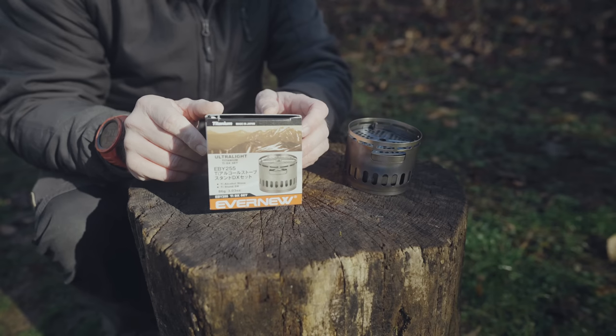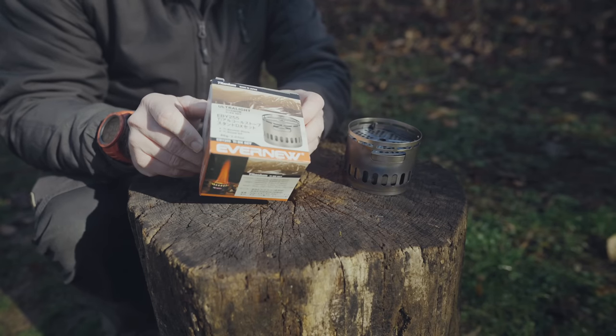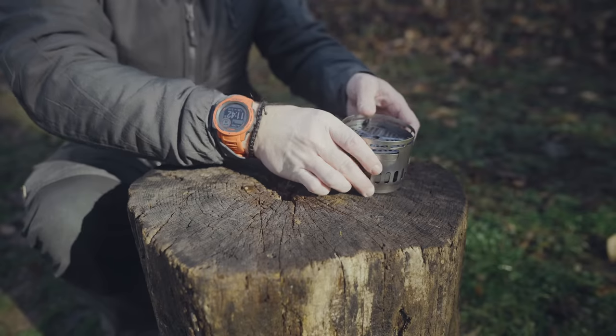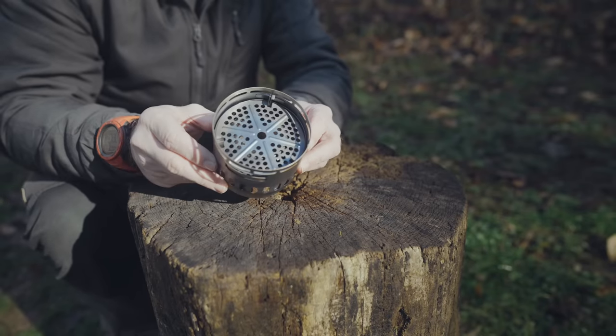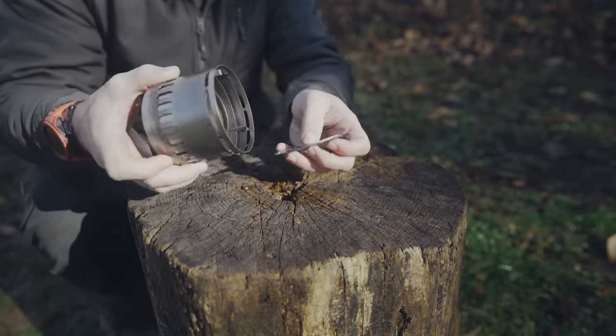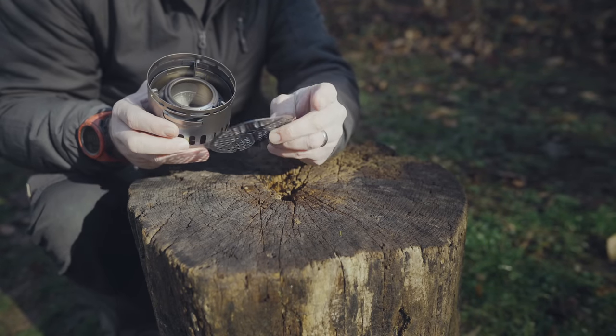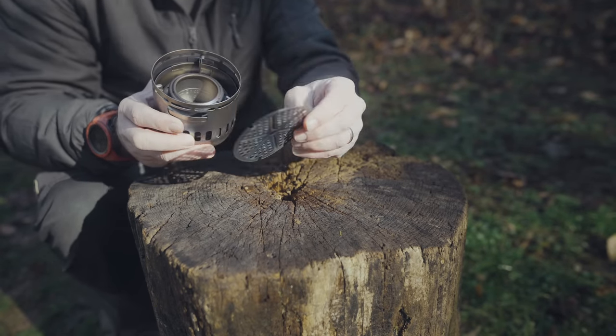Let's start with what you receive if you purchase this set. So, of course, you get the box. On the inside, you have a small instruction manual. There is no storage bag, nothing like that. You also get the stove. This is what the company refers to as the turbo plate. We'll talk more about this in just a minute.